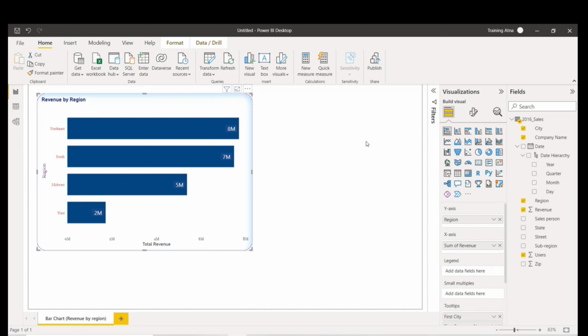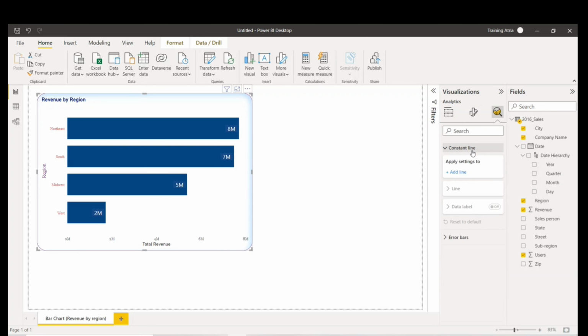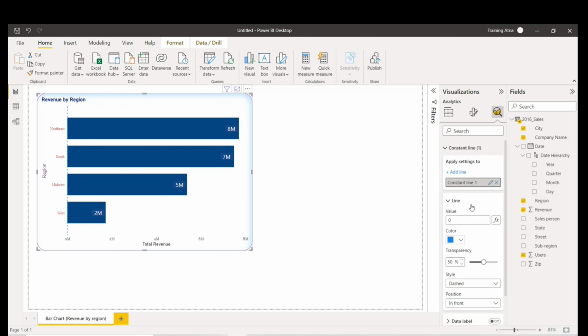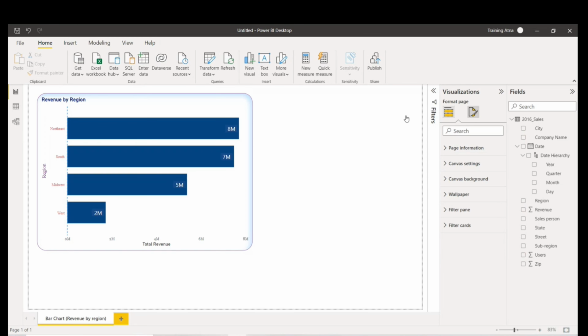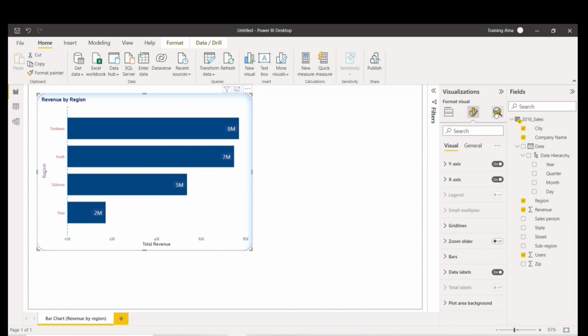I wanted to tell one more option here, so that is why I'm asking, any doubt till this? So you have one more option here which we call add further analysis to your visual. If you wanted to add some more analysis, like if you wanted to add a constant line to your visual, here it will show you what the value is. For example, if you wanted to create a constant line for 4 million, you can create a constant line for that. This will not be perfectly visible here, but just understand that is one more option we have.